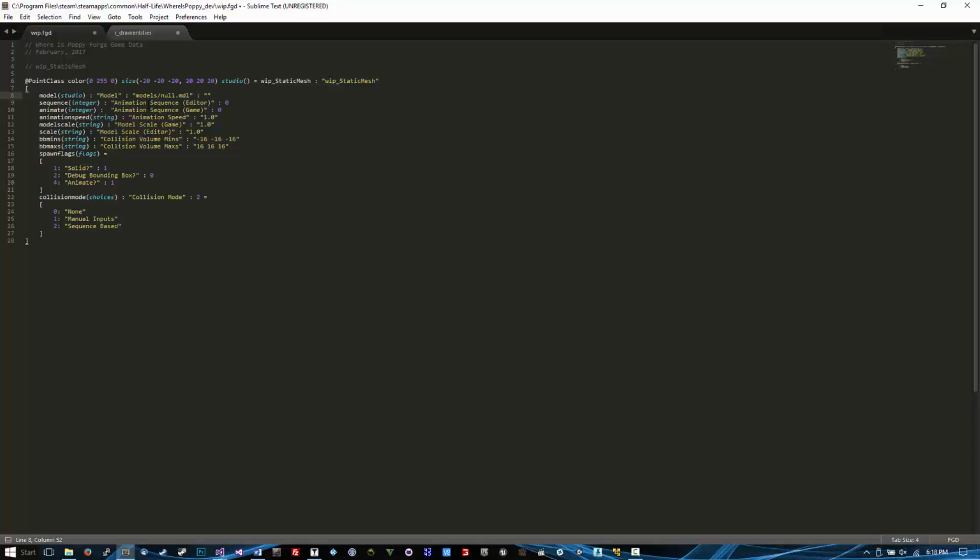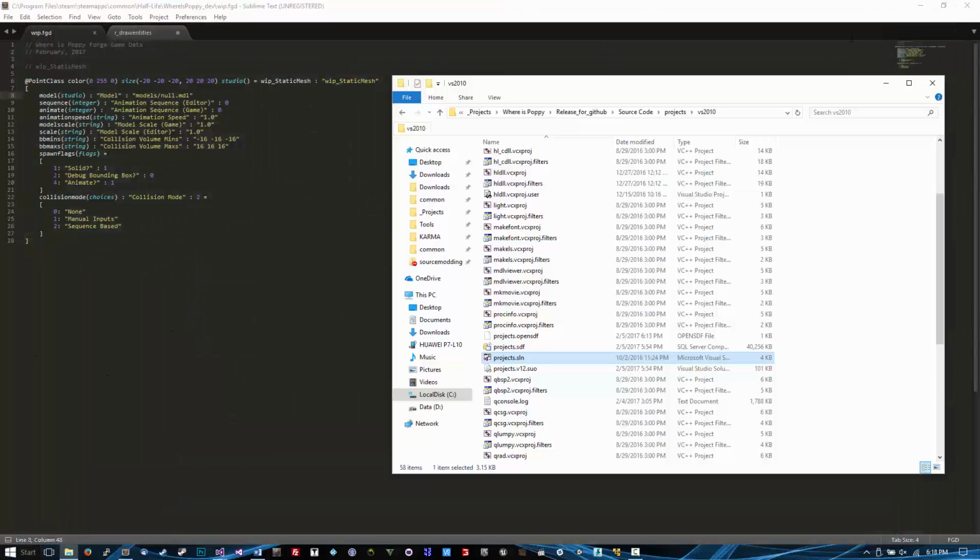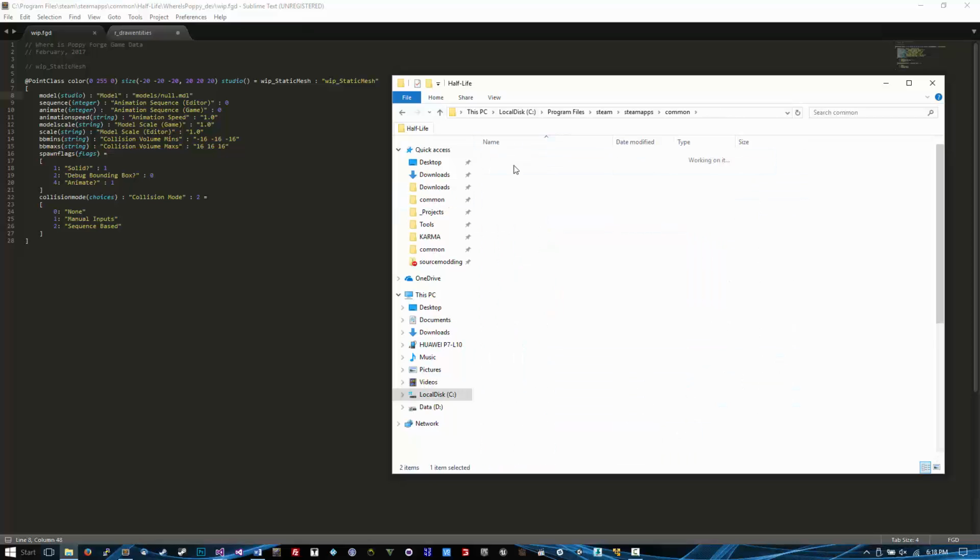But for now, I'm not going to do that because I'm going to show you that later when I copy paste to what I've already finished. But what this is going to do now is load a default model for us, which I'm going to include with the project course. You just have to basically make your model, place it in a models folder and the name here, and if there is another one in the Valve directory for Half-Life, it'll use this one first.